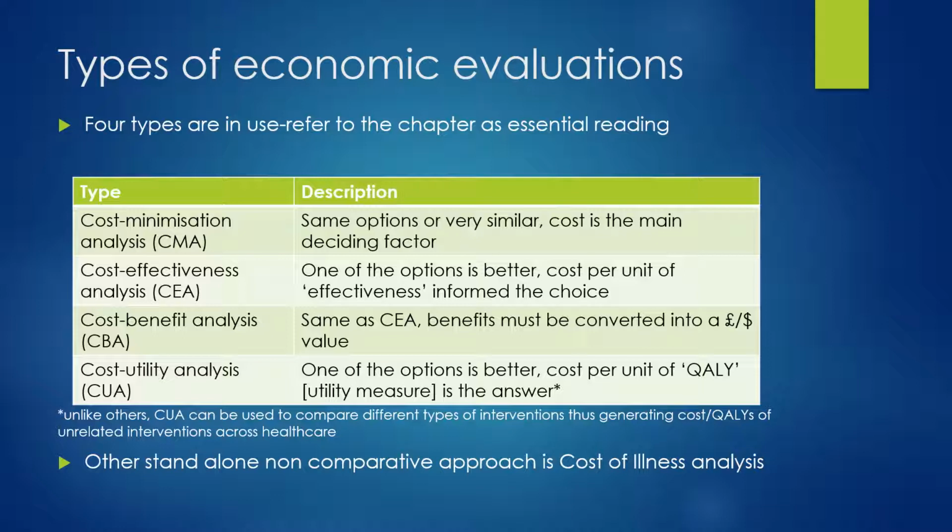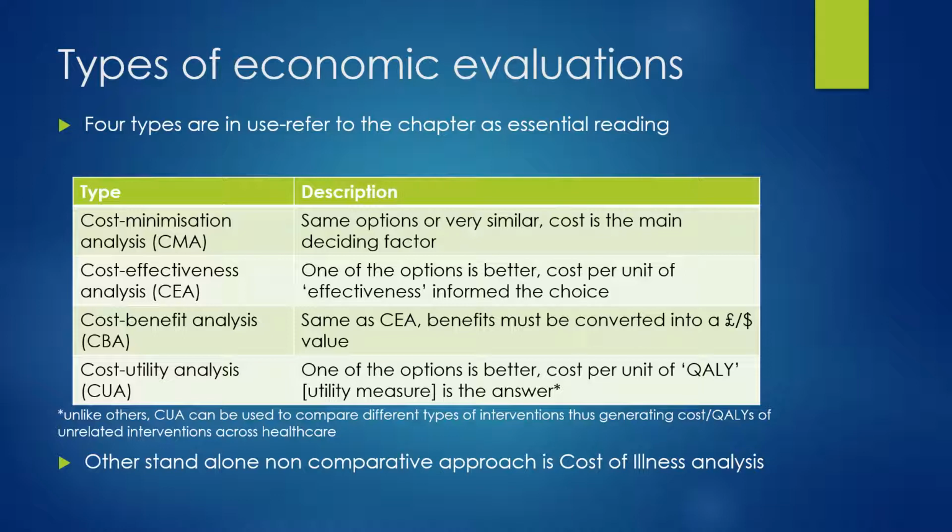So if you are going to keep the benefit in its original form, for example, any outcome measure such as admission to the hospital, admission to the emergency department, less frequent attacks of asthma, secondary prevention, fewer secondary heart attacks, no exacerbation or less exacerbation of heart failure, that is your effectiveness outcome. You keep it as it is. It's called cost effectiveness analysis.